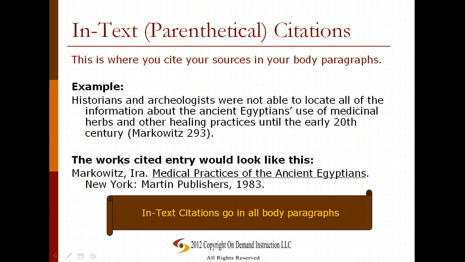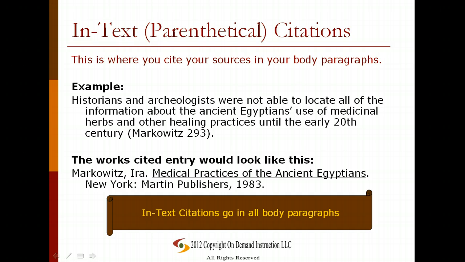Let's take a look at citations. There are two different kinds of citations. One, you'll have the in-text or parenthetical citation, and we'll cover works cited in a little bit. So an in-text or parenthetical citation, this is where you cite your sources in your body paragraphs. We have an example here.